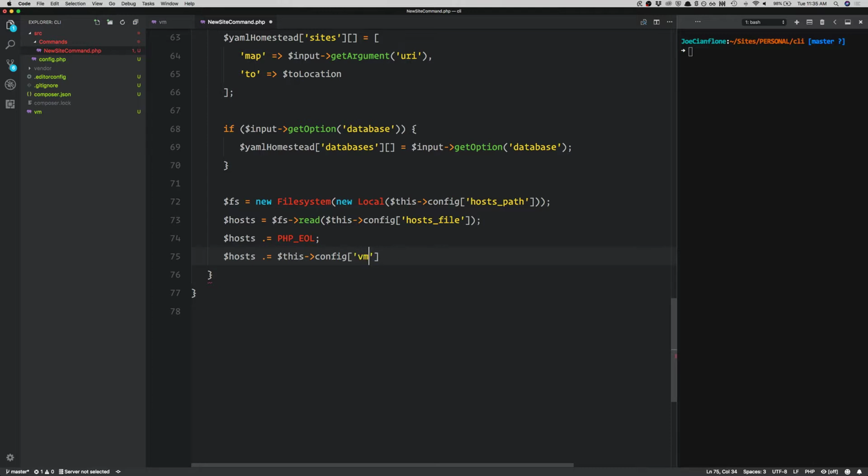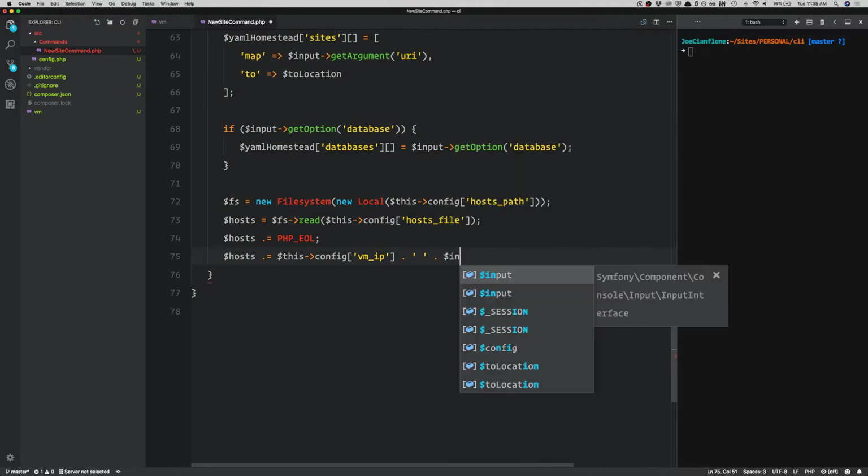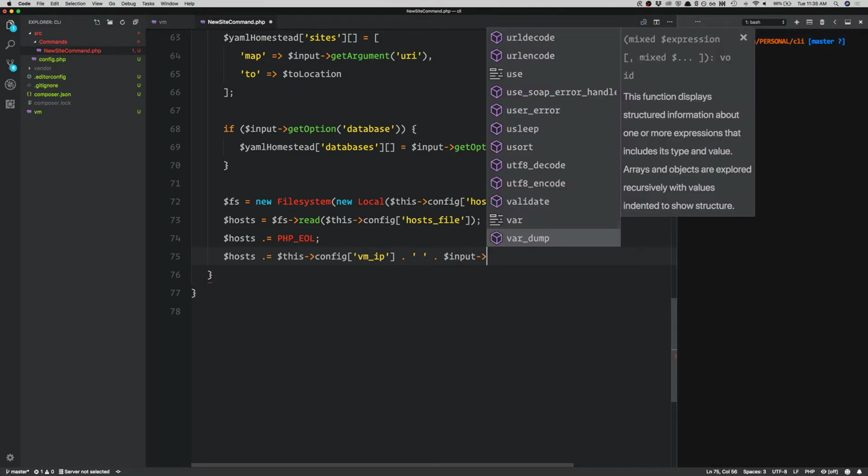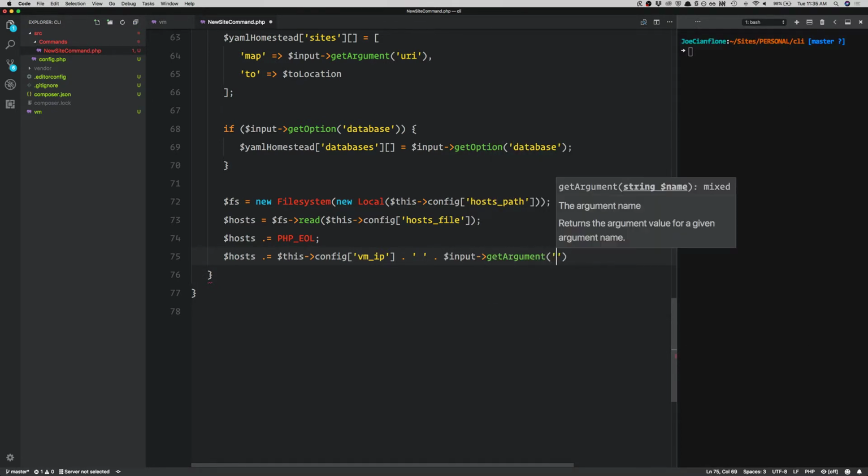Oh, no, VM IP? Yeah. So we want the IP address, space, URI.